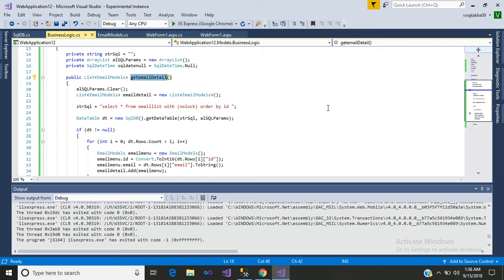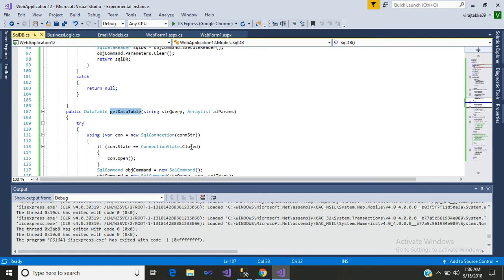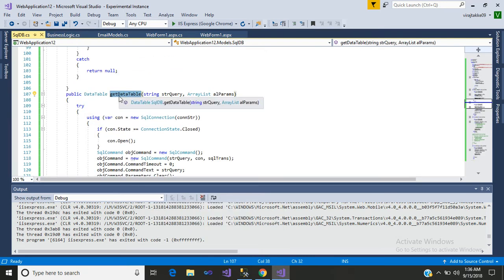As you can see, I have used my model which contains the two data holders, that is ID and email. Here you can see these are all my data holders, which I have called from my model. Then I simply use a list to call the list of the data stored in my database, with the help of my SQLDB connection. To see the data table, just click on it and go to the definition. So this is my one logic for all.